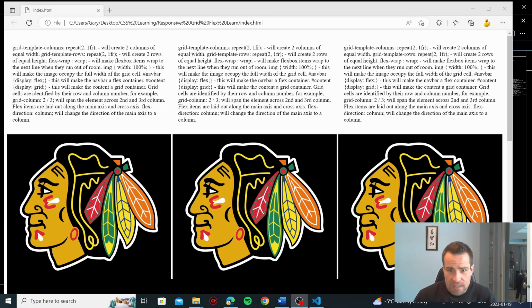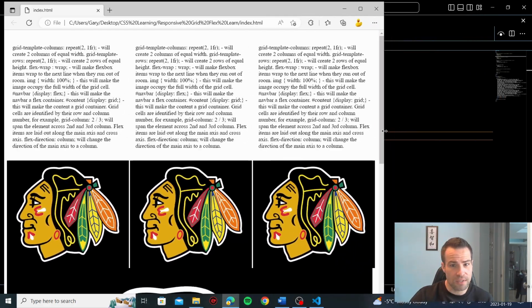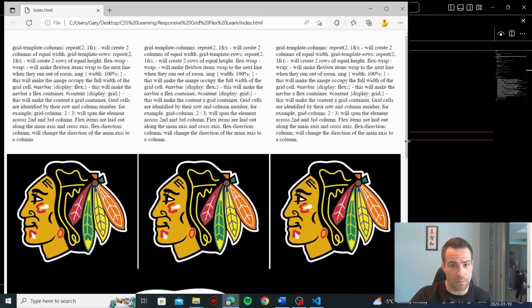So here's a perfect example of a grid layout. Yes, I'm a Blackhawks fan, so I figured I'd add some images and some content just so that I could play around with grid and learn how it works just at the very intro level and how I can apply media queries to my content as well. So in this situation, when I scroll, my content's always staying in 3 nice columns.